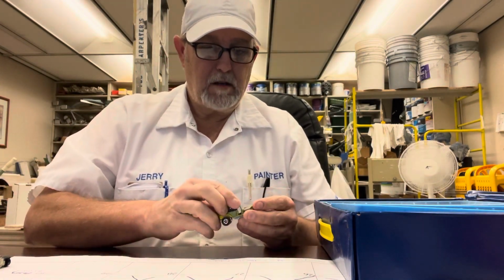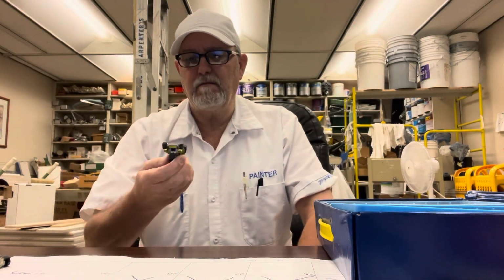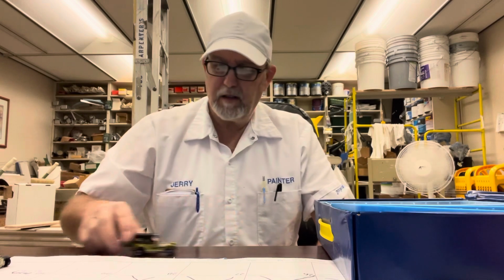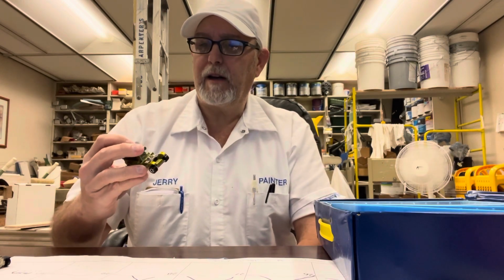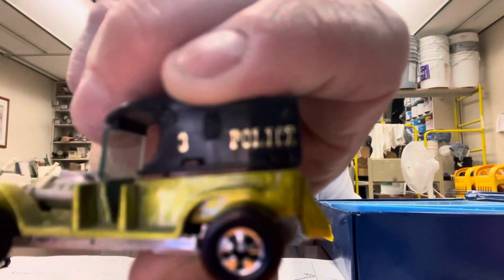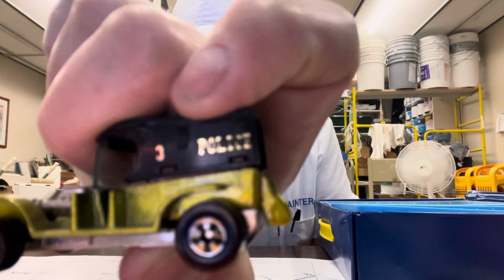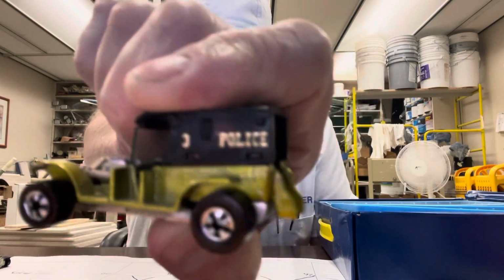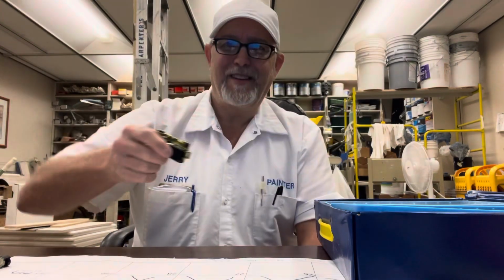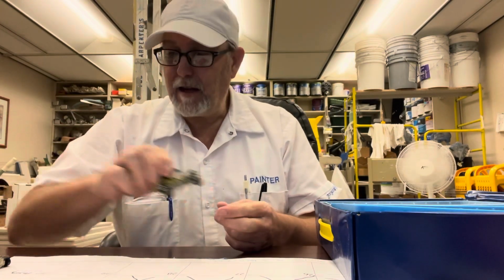Oh, it has double breathers on the engine there. See that? Yeah, there's no chips on here. No scratches. Still in really good shape. It says number 3 on the paddy wagon. And as you can see right there in the center, between police and the 3. Let me get the light to shine out right there. Those are bars. Even though that's open back there. Yeah, this paint has some metal flake in it too.